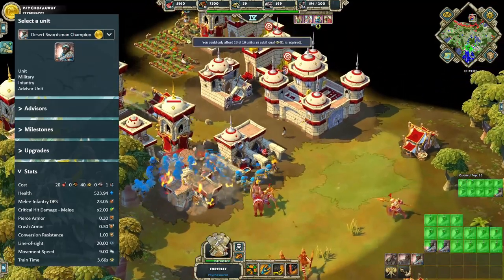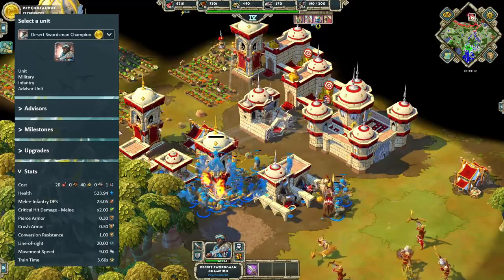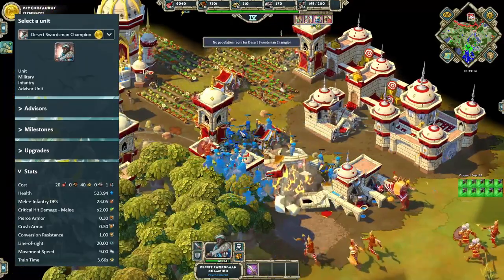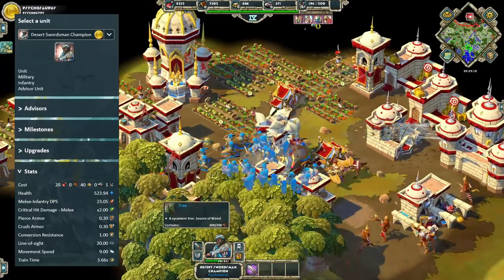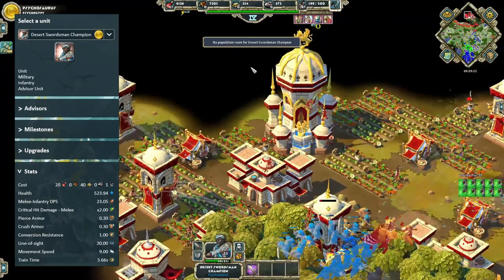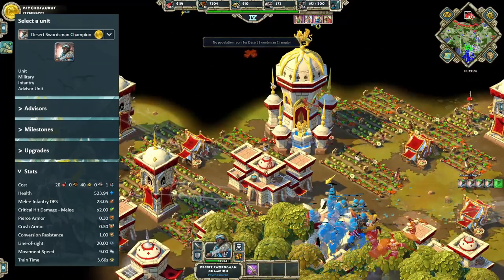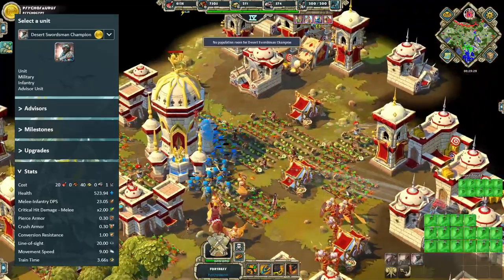So I would say this unit serves better as some kind of raiding unit. Because of the pierce armor, you can soak some extra pierce damage from the defensive buildings. You can then kill the villagers, focus the villagers, focus the enemy productions, town centers. That's what feels good about this unit, actually.